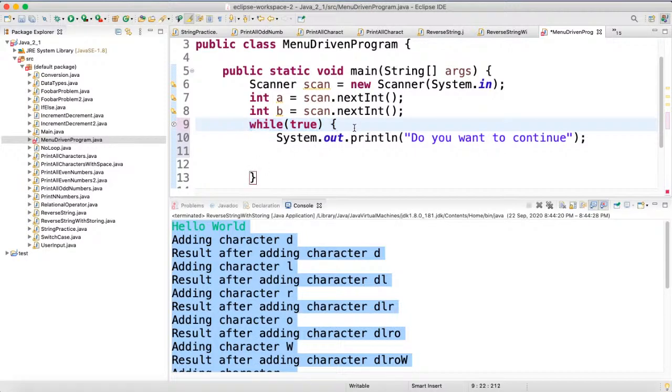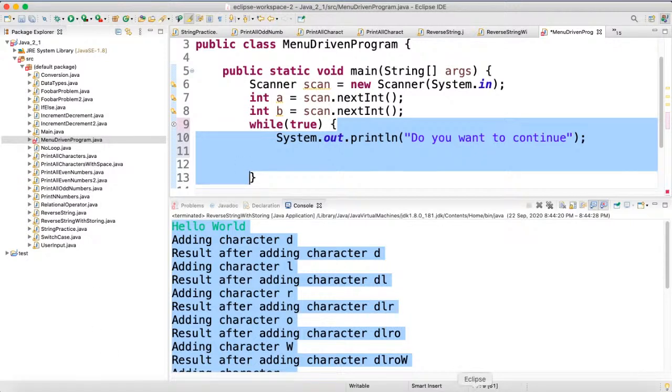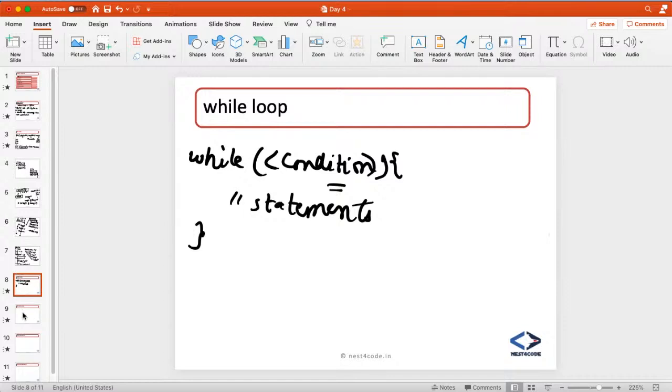This loop will run infinitely. It will never stop because in the condition we have just said the true keyword, which means the condition will never be false. But how is it possible? We'll see, guys. We'll just discuss break or continue keyword once. So before I start, I just want to get a sense from you guys.